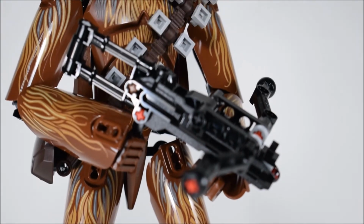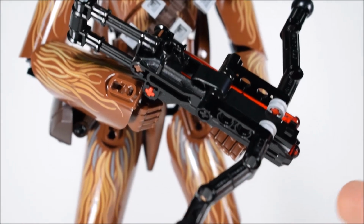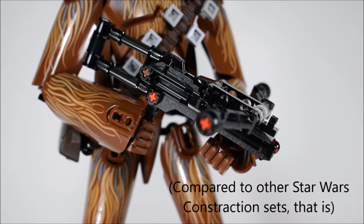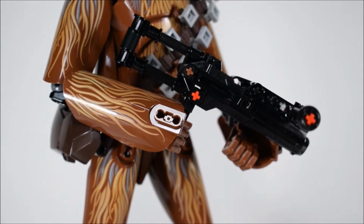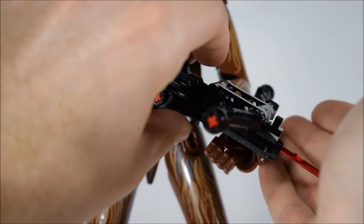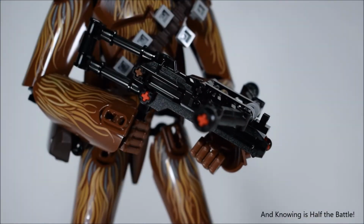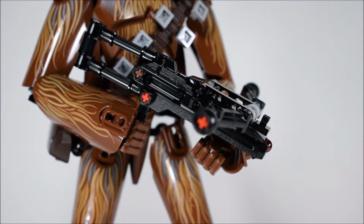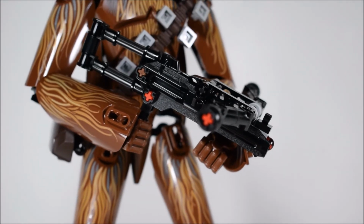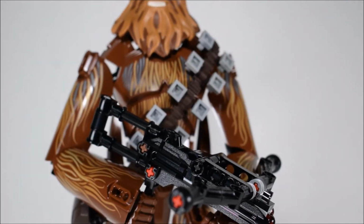Here's another sweet little detail: his crossbow. Look at that. It honestly does the part justice, and the feature is certainly integrated better than the other ones. Is there any specific place that looks like a trigger? It's right up here on the top. That's fantastic. I couldn't have thought of a better way to do it myself. So there you go, put that back in there. I suppose the only con about the gun is the red axles, but not much can be done about that because LEGO's stuck on using those. It's not a big deal, honestly. I'm kind of used to it.